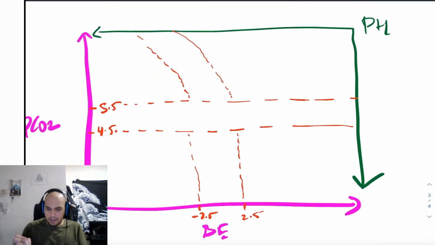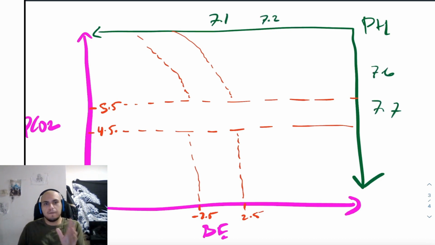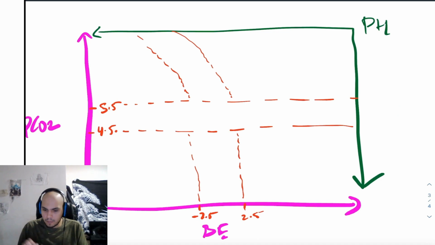For pH, since pH by itself takes two planes, it's impossible to plot all of pH in one plane. So how it's done is basically it goes like this: 7.1, 7.2, whatever, 7.6 here, 7.7. What we're going to be focusing on is again the physiological range. So for now, remove these numbers and focus on 7.36 and 7.44, which is the physiological pH range.